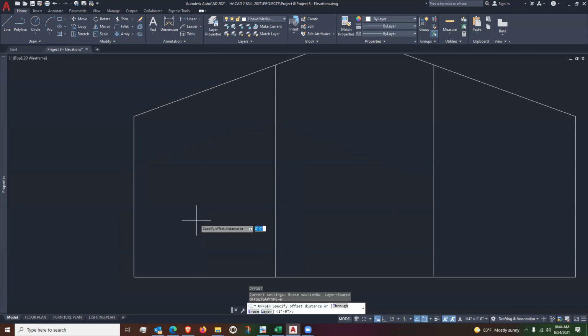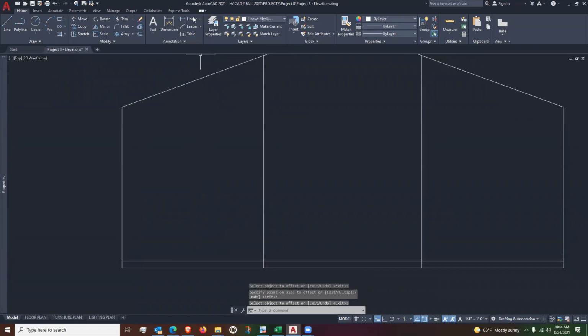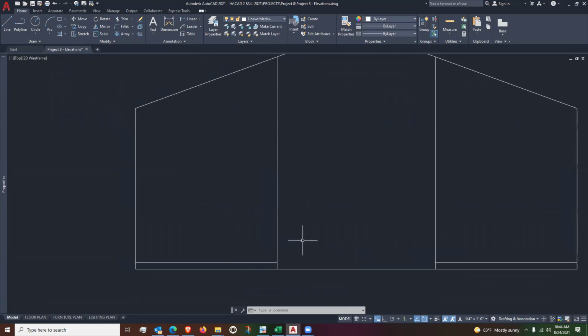So I'm going to offset 4 inches. While I'm at it, I'll go to trim and trim out this part, because the fireplace is going to come all the way down. We're not going to put a wood toe kick over the fireplace stone.